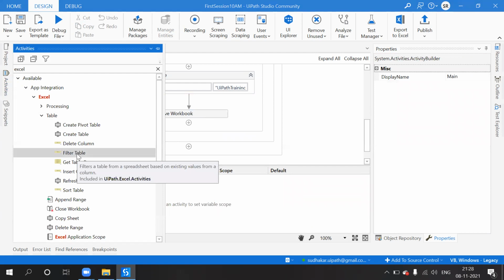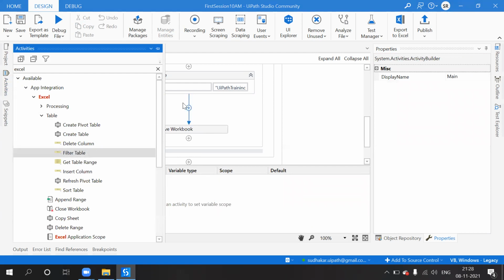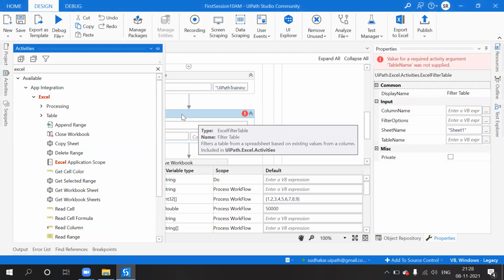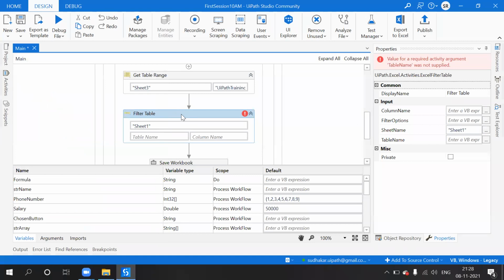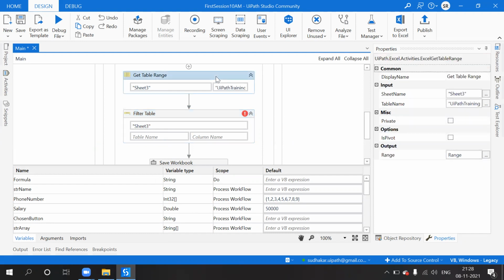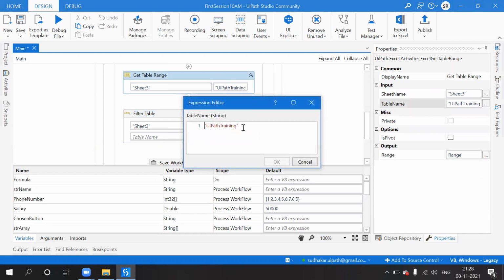Then, filter table. So we go for filter table. So where the table is available? Table is available under, what is the table name? This is the table name.